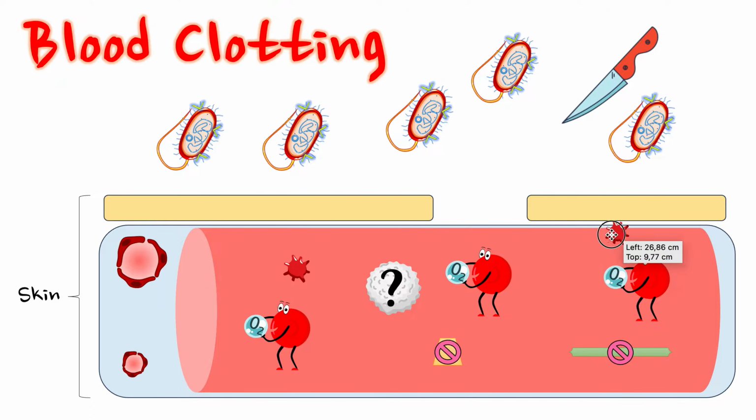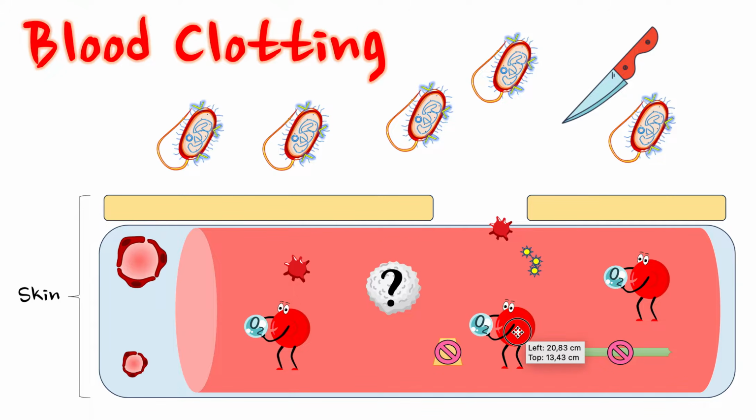When damage happens, the damaged cells release little molecules that the platelet can smell, or pick up. So he's swimming. He's like, oh, all healthy, all healthy. Oh crap, something happened here. So the platelet picks up that area, and as soon as he does, he produces a bunch of these small things, these little guys here. They are called clotting factors, because these are little things needed to cause clotting to happen. So this platelet detects this area and releases these clotting factors. These clotting factors are useful because they do something.